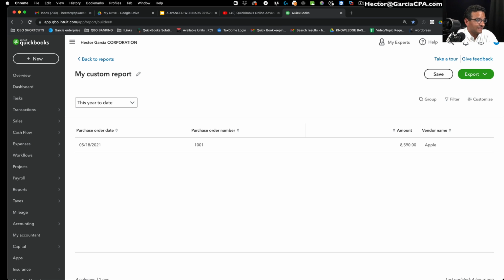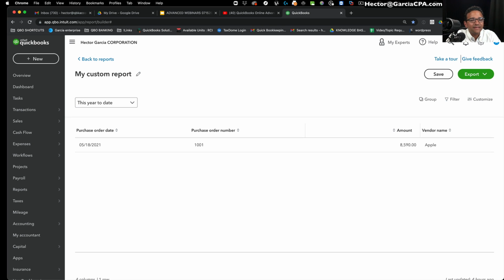I hope that they fix that at some point, because it would be nice to have it on a trial so we can play with it, and it would be nice to have it in our accountant account so we can play with it as well. So those are the two issues I see now. One, I don't see it available on the accountant side for accountants. On the client side, yes, but on your own firm account, no. And on free trials, it's not available either. So hopefully by the time I post this recording to YouTube, or you watch the recording in any other way, they have fixed that. Okay, let's see what else we have.